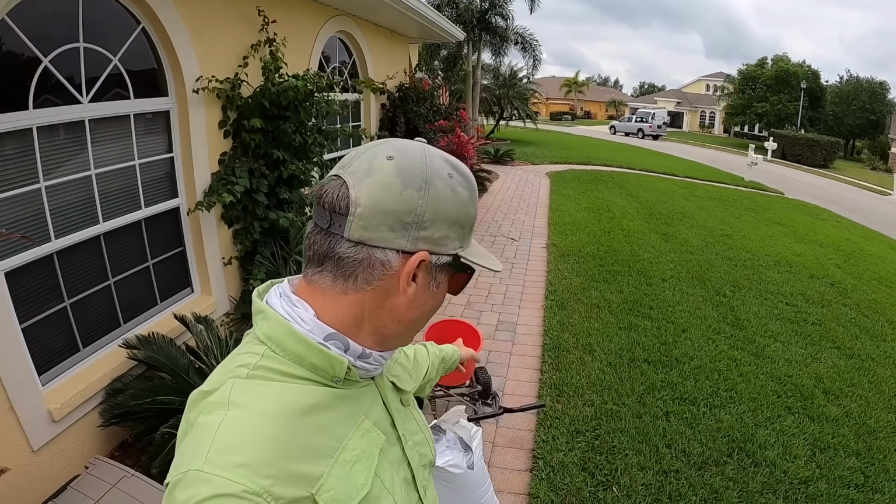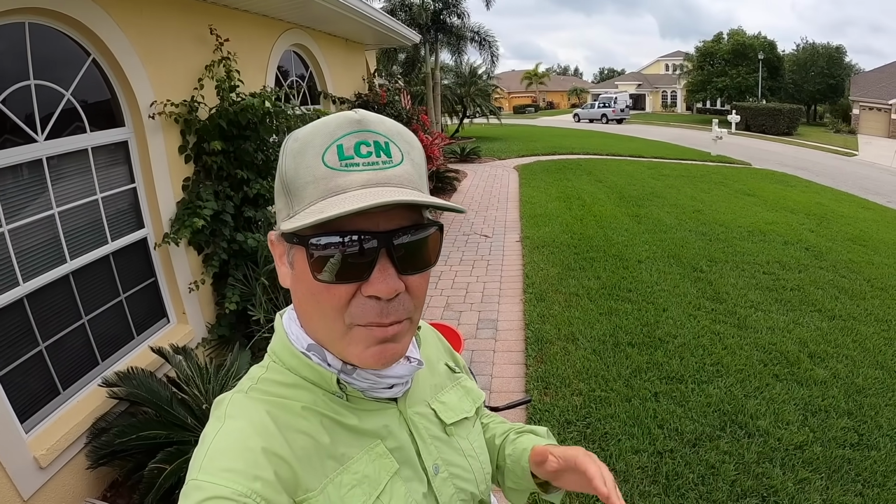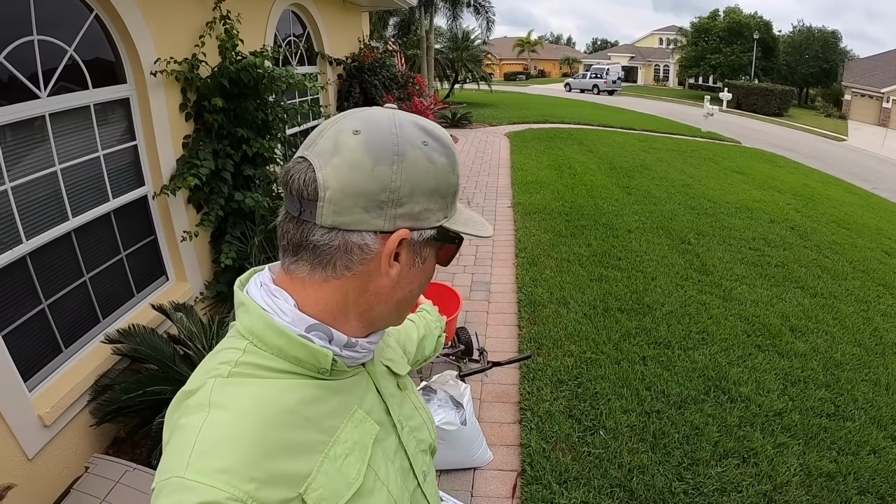However, I do recommend retesting every single year because, again, your spreader sits in the garage all year, it gets banged and bumped and thrown around, and things change. That's why I'm going through this. I've been using that spreader for years, but I'm still going through this just to make sure that I don't over or under apply. I wanna get things as close as possible.